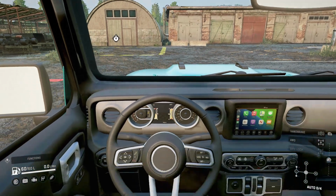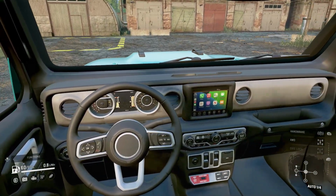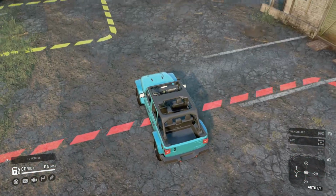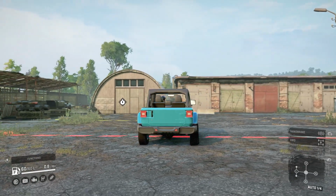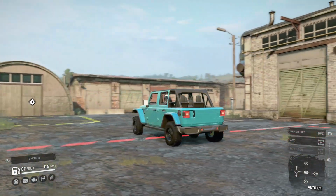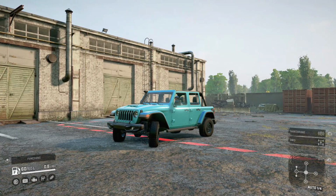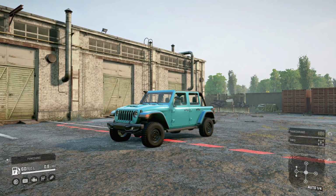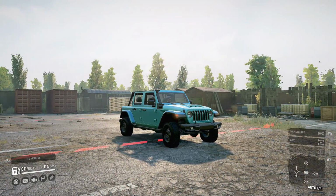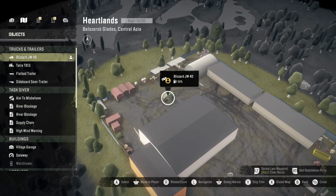Okay, so the Jeep got a little bit of upgrades on the inside. We got the screen on there. I can't remember if that was there before or not, but we have the top off for today's video, and the hinges haven't been finished yet. They should be finished soon, and we're gonna add a tire carrier back there, but that's gonna be something a little special later. We got the Black Rhino Armory rims on, which are really nice. And we got the Ruby setup, so we got the Ruby hood, Ruby grill, and we also have the Ruby headlights and the KL1s. Let's fast forward to nighttime, take a look at the lighting so far.